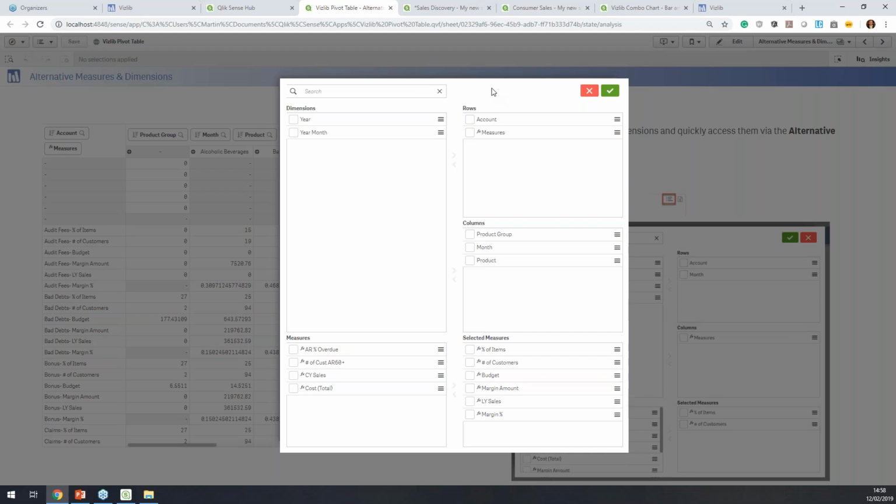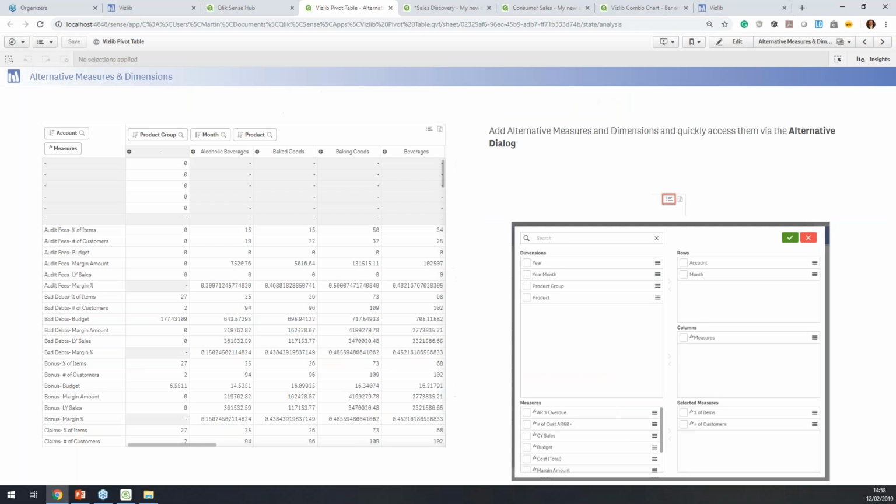Save it, and then tell my colleague Piers when he goes into the dashboard to be able to have a drop down here to say, all right, let me open up Martin's view, and then click on this, and then you get the same shared view of the pivot table. So that's also something that we are working on, this capability.